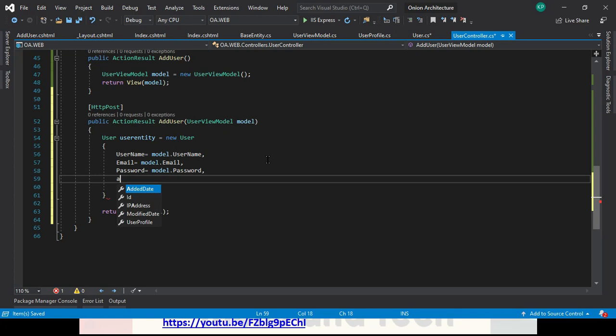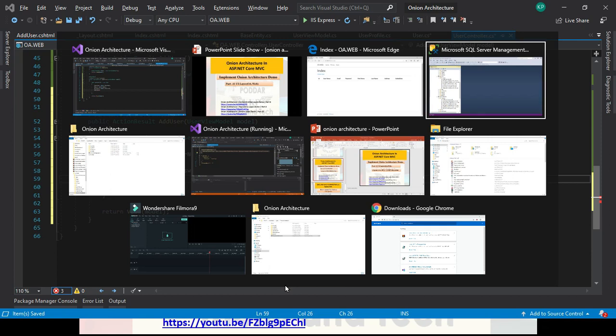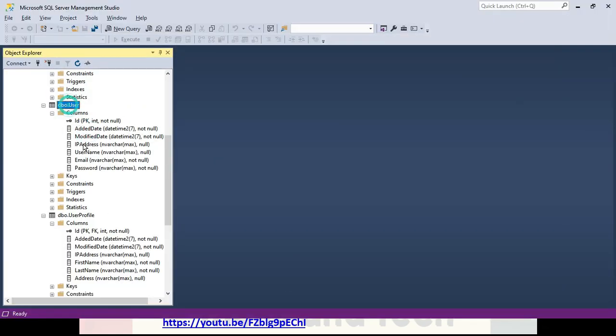And add the date. Actually, the user table has these by default, I will just show you. The user table has these seven properties. These are properties coming from the model binding, like username, email, and password.